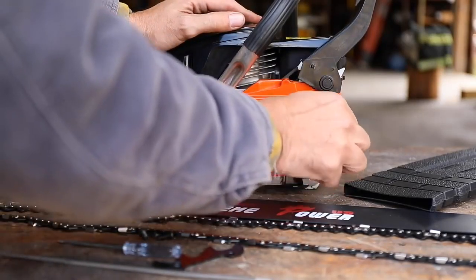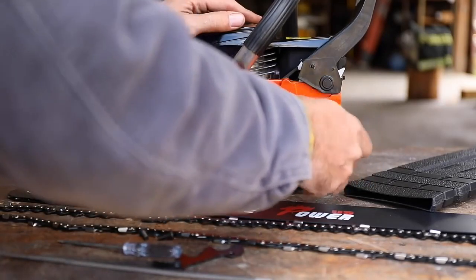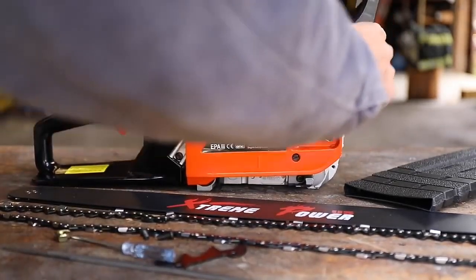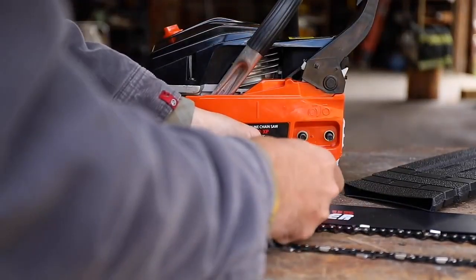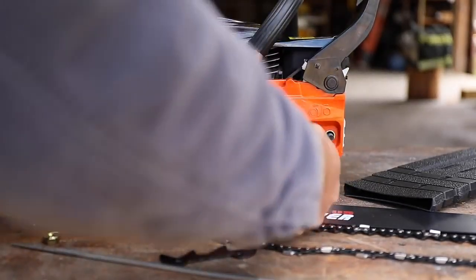I mean, everyone should have a chainsaw around. Around here, guys carry them in their trucks in case, because we live in the, what in the world is that? Is that the adjuster?